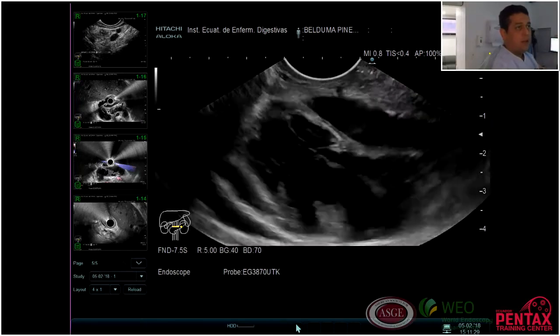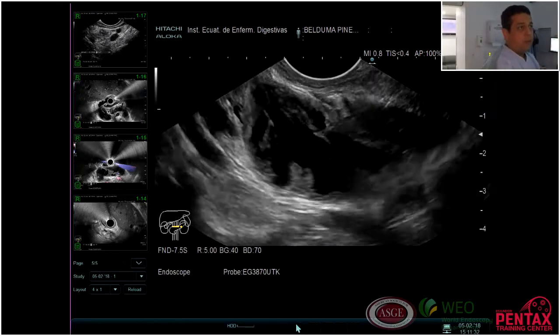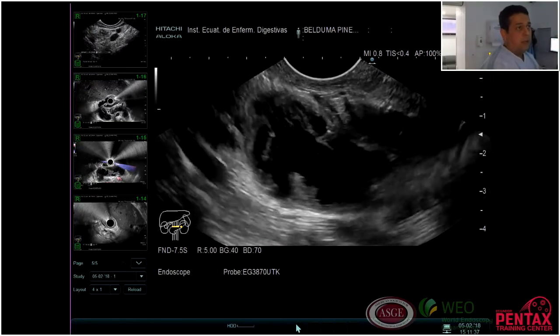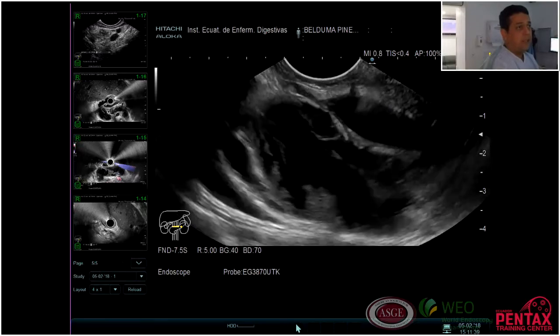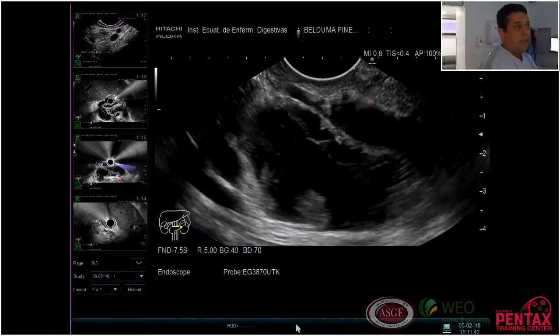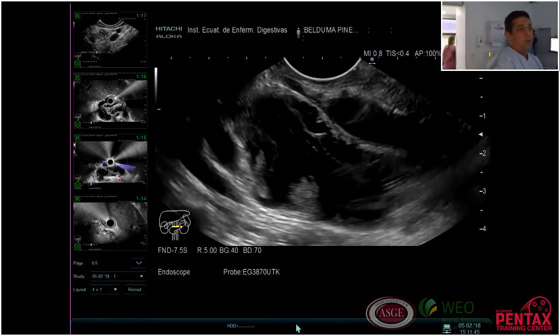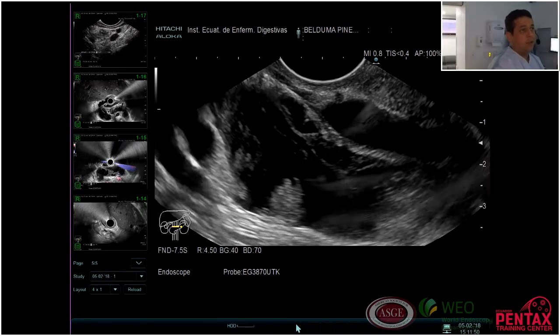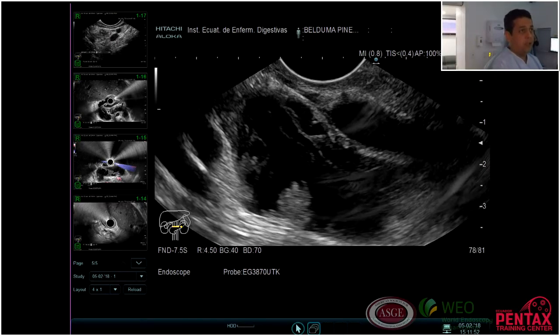to my opinion, this is an intraductal papillary mucinous neoplasm that is involving the main pancreatic duct, with more presence in the head of the pancreas, as you can see here. But also we have a lot of characteristics that we need to analyze. First, here this is the dilation. This is the cyst, but it's not a real cyst. This is the main pancreatic duct, totally dilated.